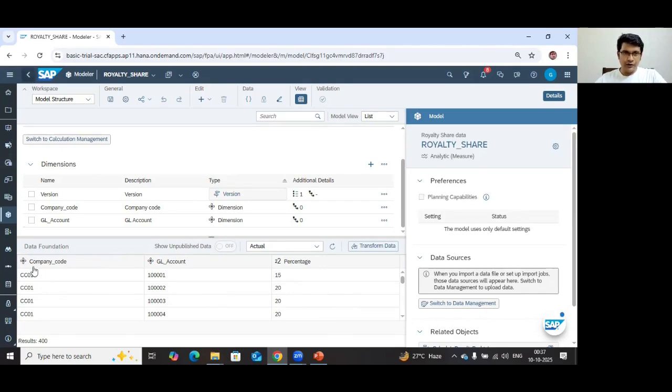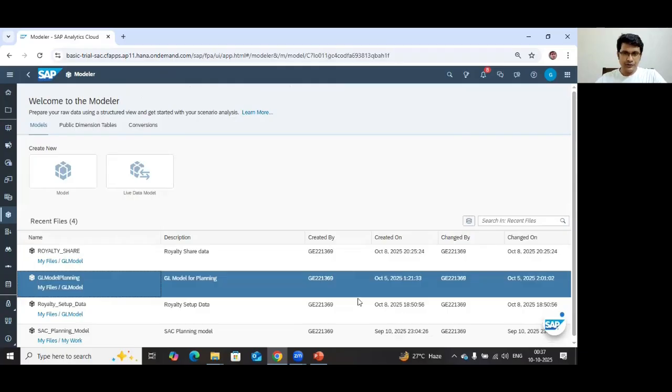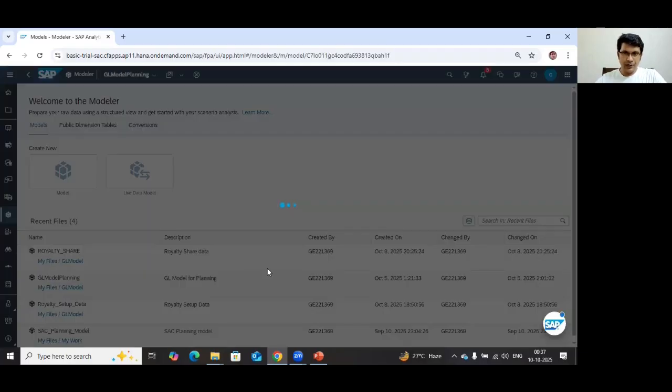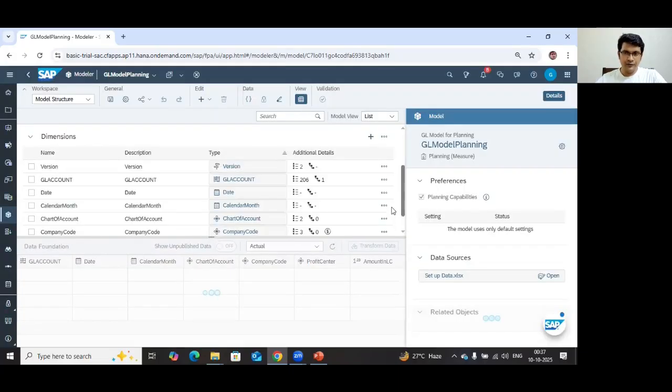What I've done here is, if I go back to my earlier model, the GL model planning, I was talking about a dimension table, right? I've created a dimension table on GL. How can we go into that?